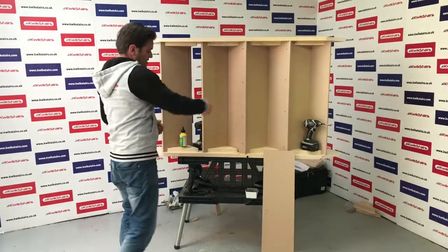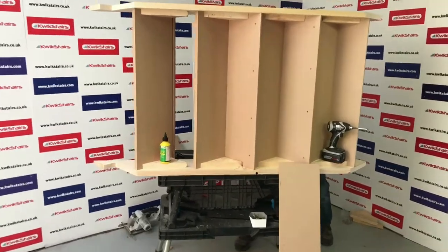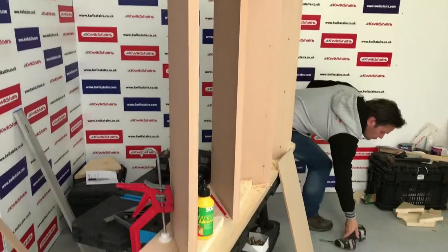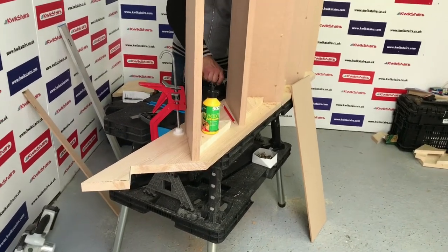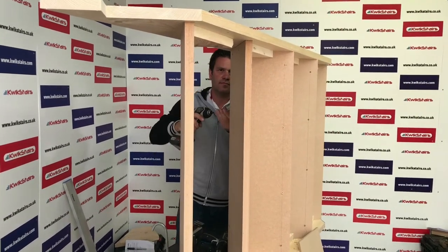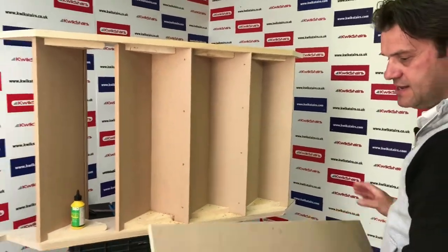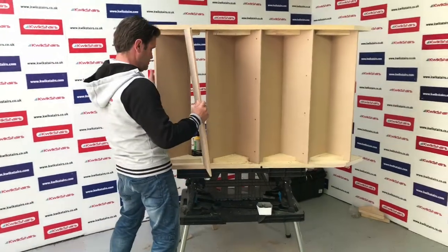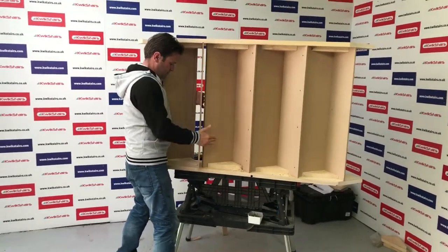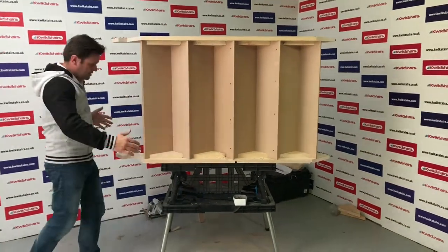Okay, I'm going to go around the other side and fix into the support blocks. Okay, so that's the third riser. Again, repeat exactly the same. Get it in as far as you can and then pivot. That one was a little easier. Again, that's up tight.